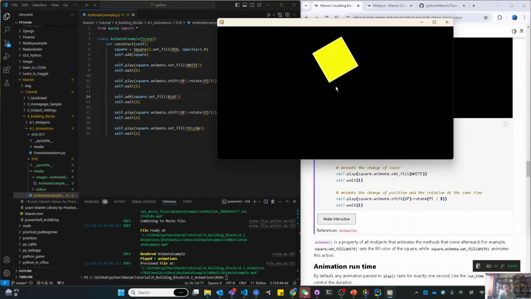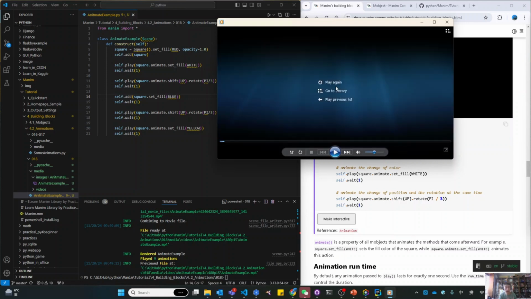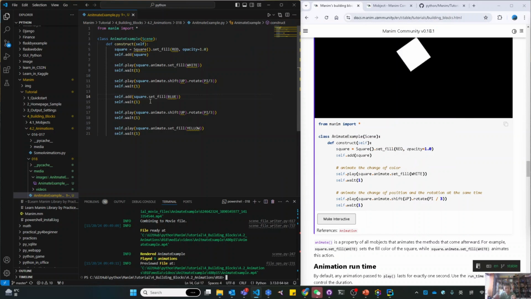Now we don't use play, we use add. Add means static things, and you don't make that an animate. So if you change that to play, you can add animate. Then from white to blue, you have 1 second around this to change the color. Then you can see in the middle this animating effect. So that is the difference: when you have this animate, you can show this process between the two states.